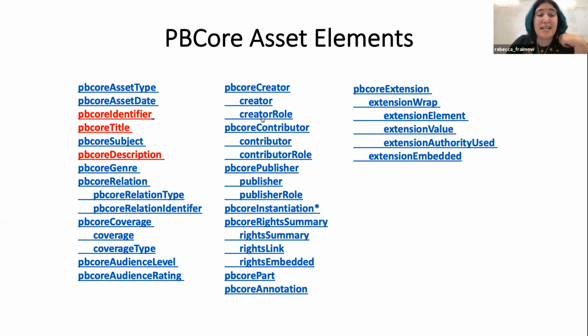I need those elements nested together so I know that the concept of George Lucas and the concept of director apply to each other. And say that George Lucas played another role in the production as well. In this case, he was the writer. I would then maybe want to repeat that element and say, all right, creator George Lucas, creator role, director. But then also I would have another whole elemental building block of PBCore creator that said creator George Lucas and creator role, scriptwriter. And then I would know that those things applied together.